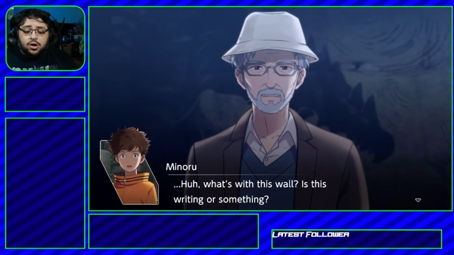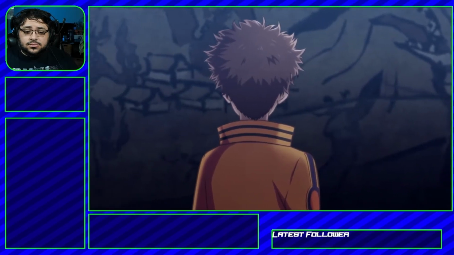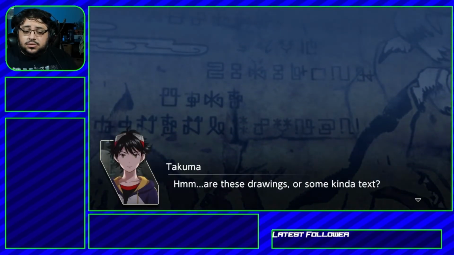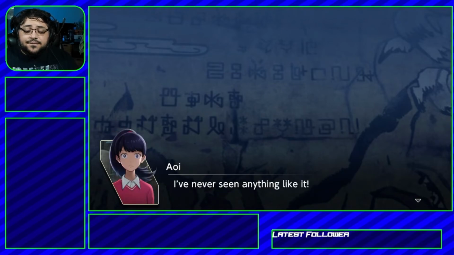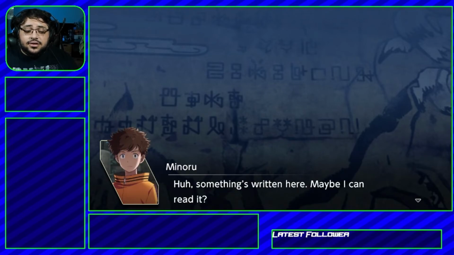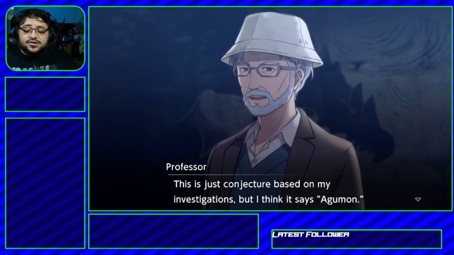Huh, what's with this wall? Is this writing or something? Are these drawings or some kind of text? Yeah, something like that. There's all sorts of stuff on this crazy wall painting. I've never seen anything like it. Something's written here. Maybe I can read it. Nope, not a word of it. This is just conjecture based on my investigations, but I think it says Agumon. The fuck's an Agumon?